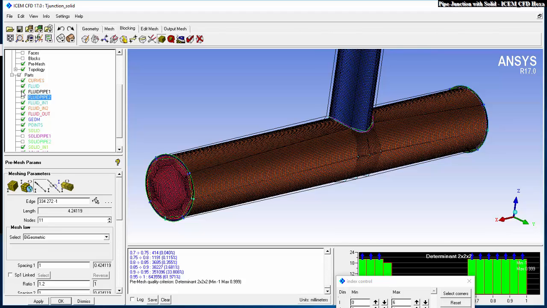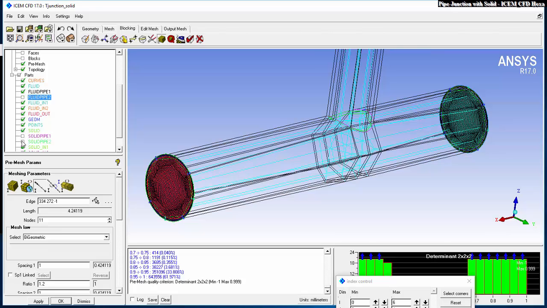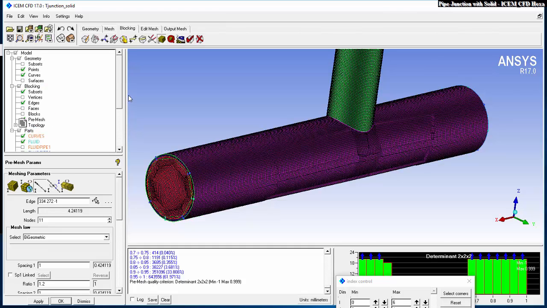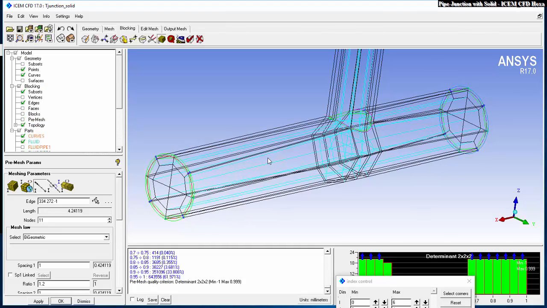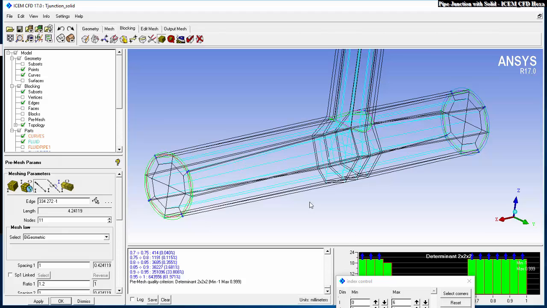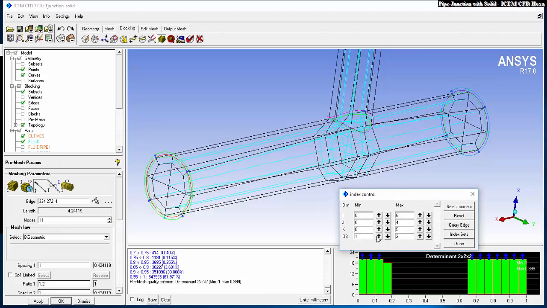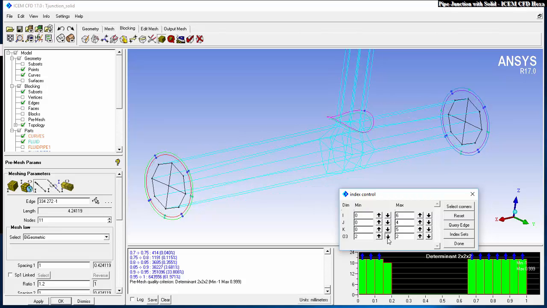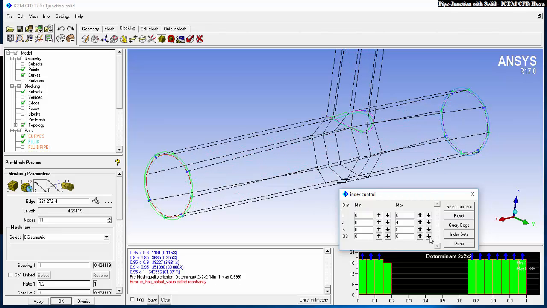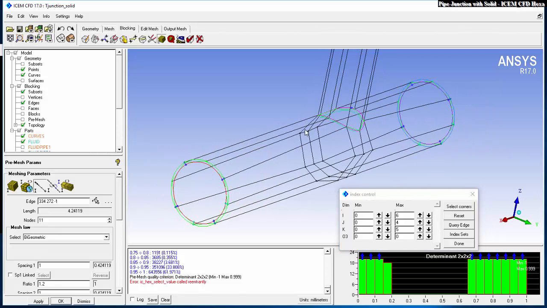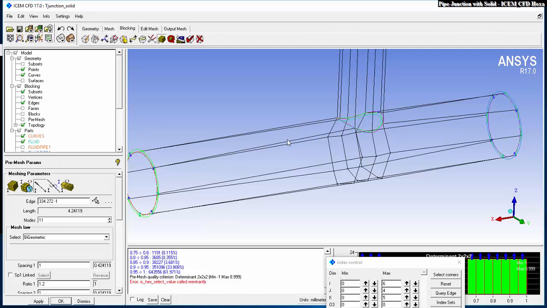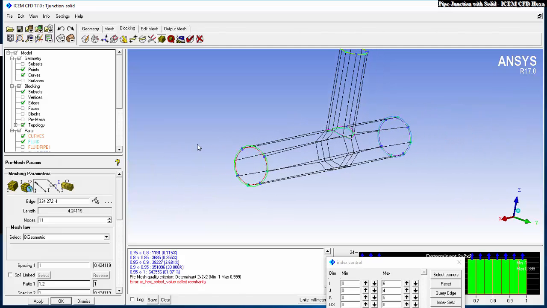So hide the solid pipe 1 and 2, display these two pipes, turn off the pre-mesh, and in the index control just display the edges which are on the top side of this T junction.